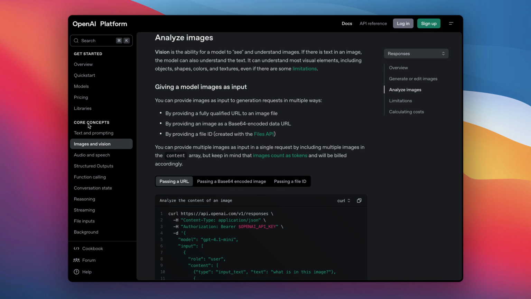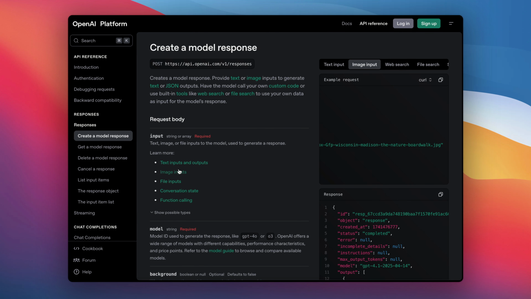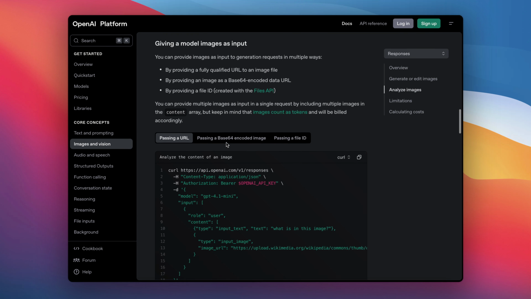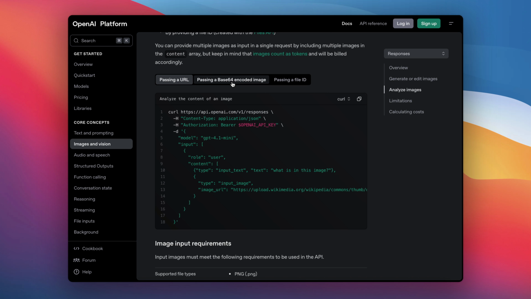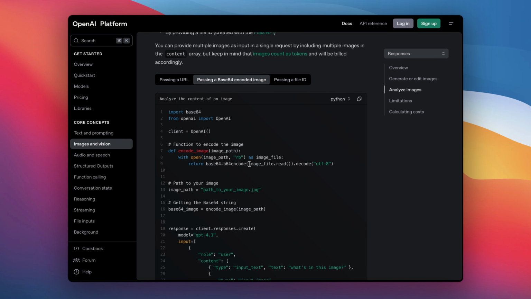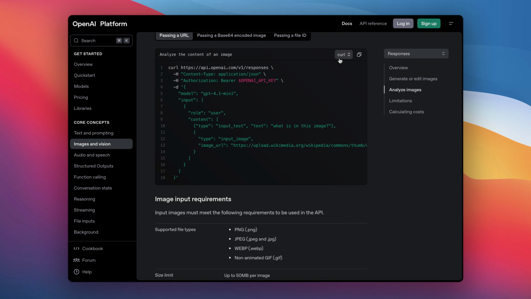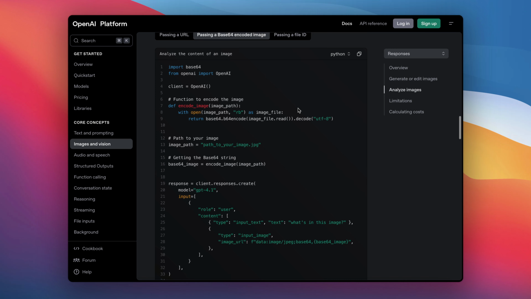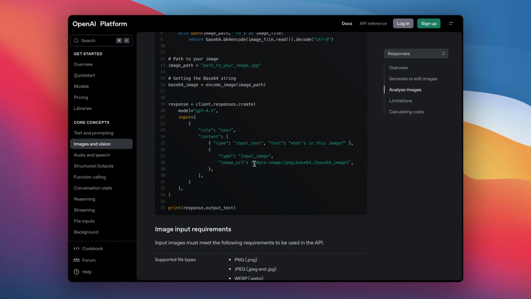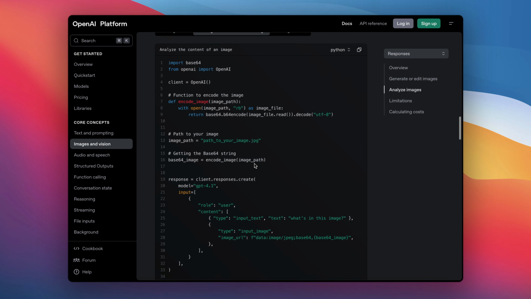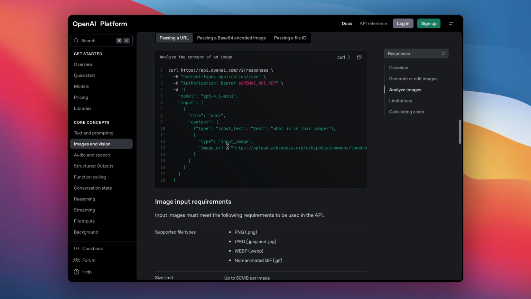So by going more into core concepts, clicking through here, we can see that you can pass the image not just as a URL, but you can pass as an encoded base64 image. Now, frustratingly, Bubble doesn't give you the option to send it as that, but it does show you how it should be displayed, which is basically identical to passing the URL.